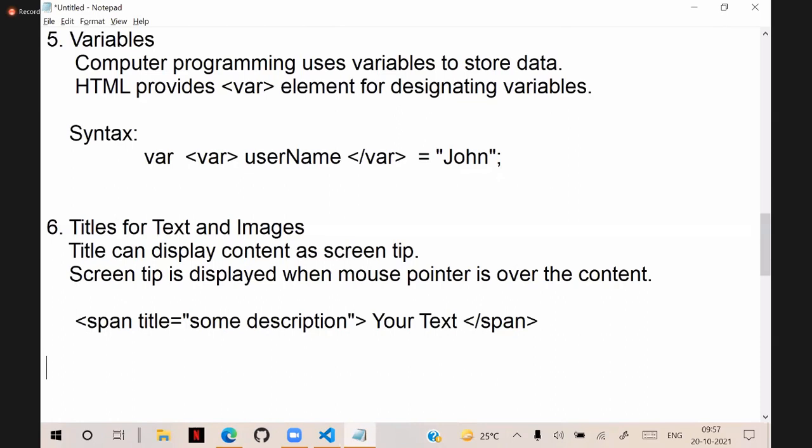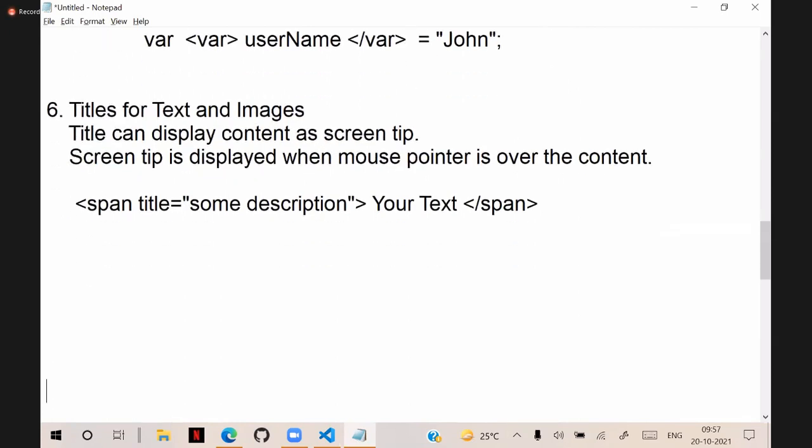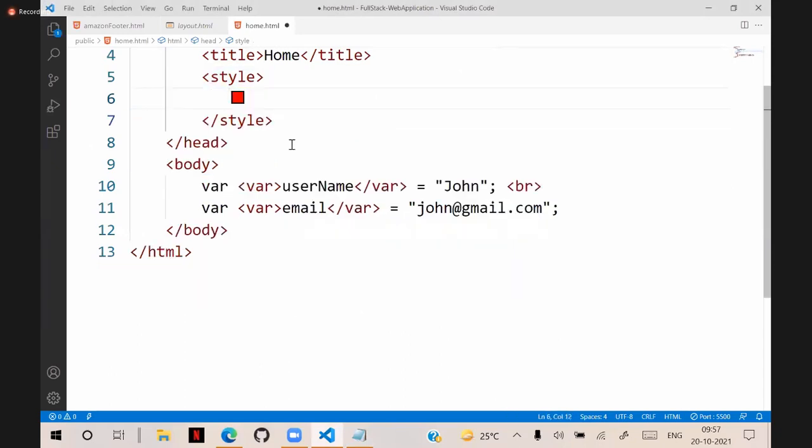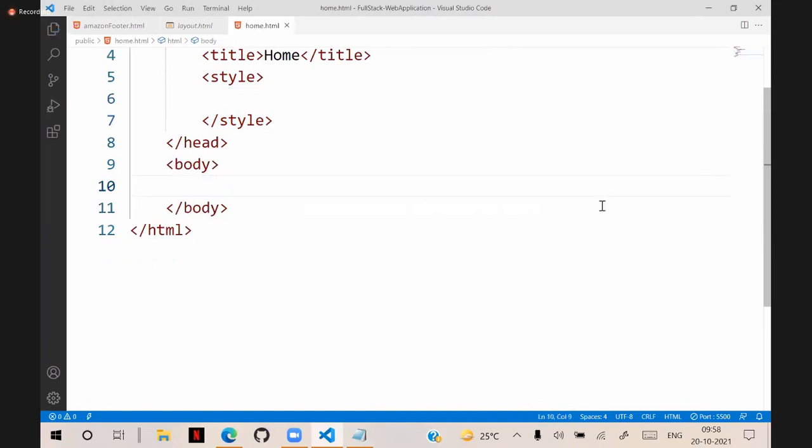For example, see, how we can configure these titles. So title. For text and images we will see later. Images we can see later. Here I am typing some content in the body section. Here I am designing. So host, test your website on, or you say test your web project on server. Test your web project on server.